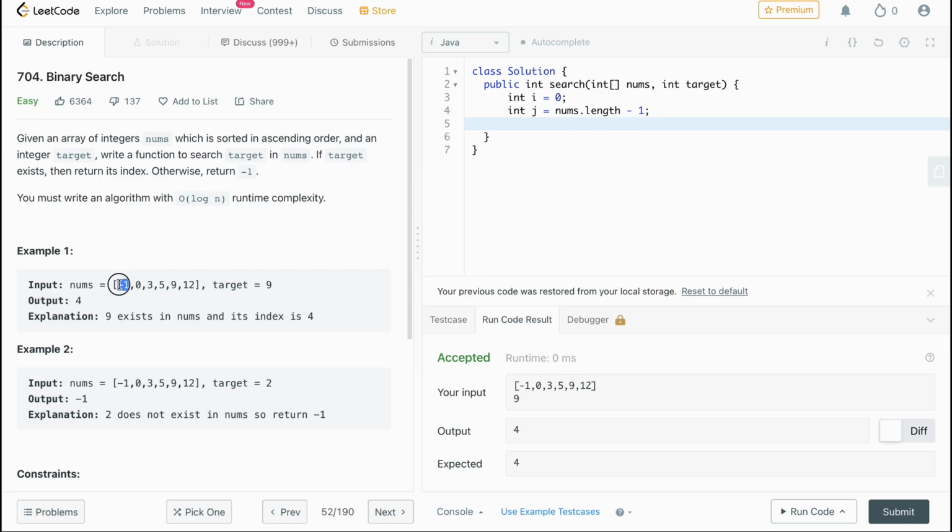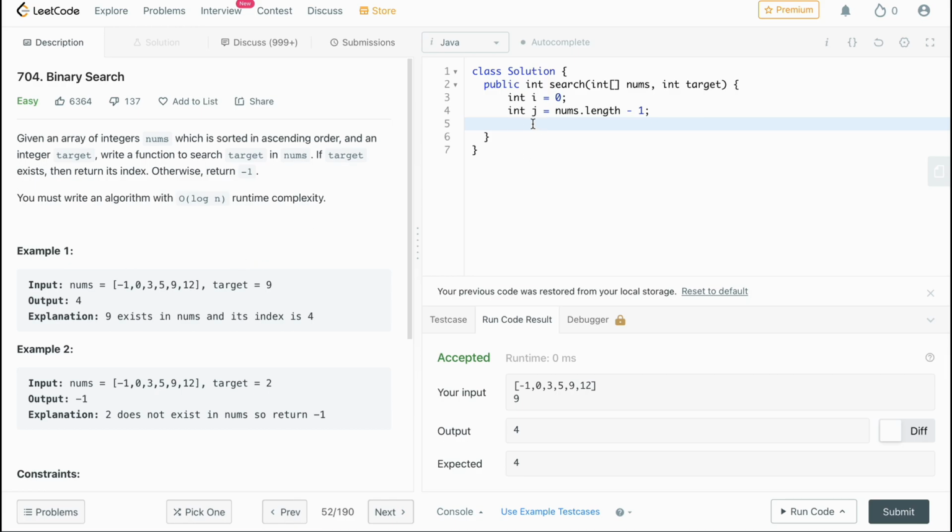Instead of i being here and j being here, where we calculated the middle with 3, our i now will be 5 and our j stays the same. And so now we'll calculate the middle between these two, which would be 9. And again, we'll compare. We see that 9 is the target, and so we could just return that.